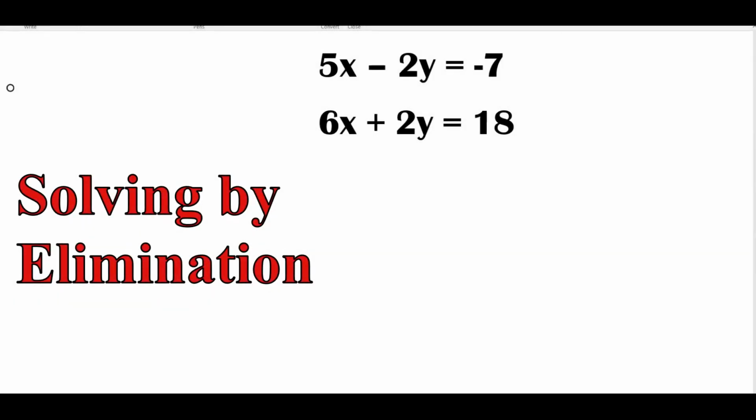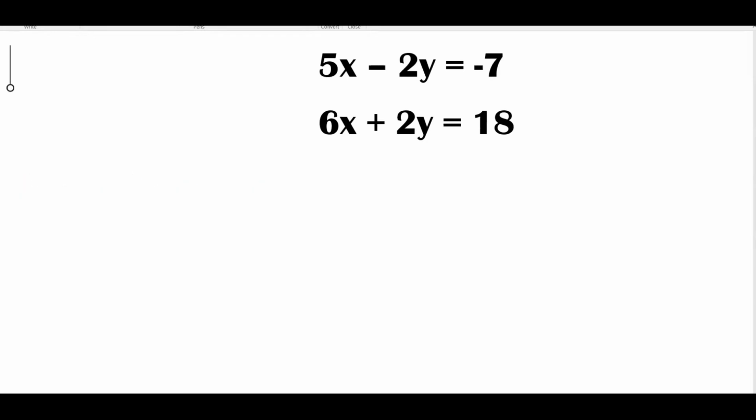Alright, going to be solving by elimination, and the way this is going to work is we're going to be looking for something that will cancel out, something that is what we call opposites. I have a negative 2y up here, and I would need something that's the opposite of negative 2y, which we have, positive 2y. We need opposites, and the reason they call this the elimination method is because I need something to cancel out. I need something to eliminate.